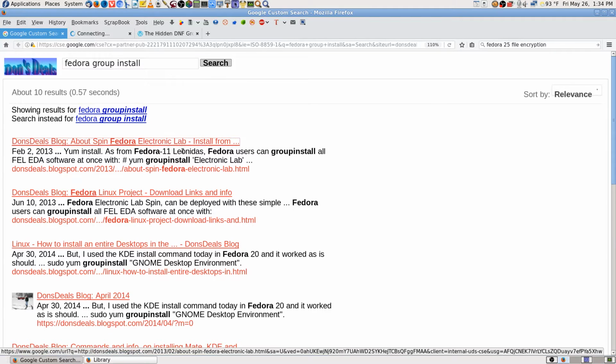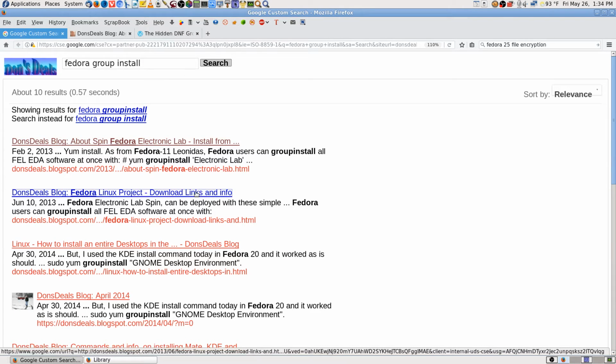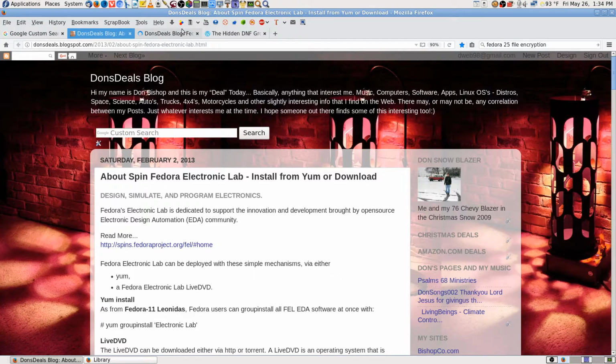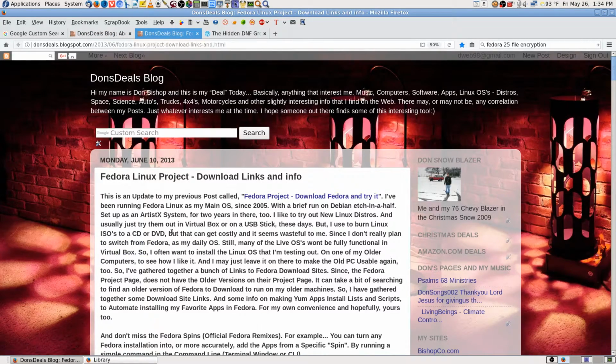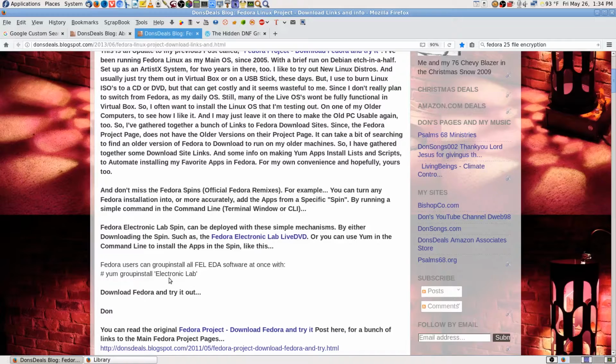Okay, so let's say I wanted to install the Fedora lab. Oh, that might be it. No, that's downloading links. But with Yum, back when you used yum group install electronics lab, with the little single dashes on either side, like the quotes. People call it quotes, but that's not quotes. I actually don't know what you call it. Maybe it's the one under the quote. I'd have to be running the command to show it. I guess I'll have to make more videos as I build this system. That's what I'll do.